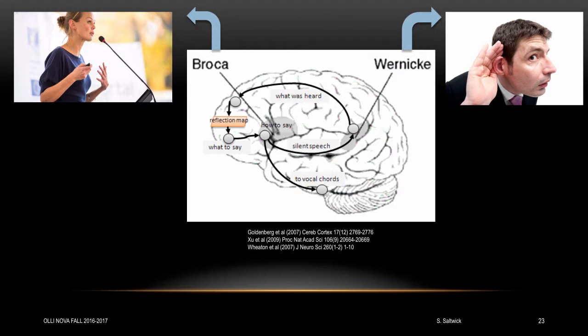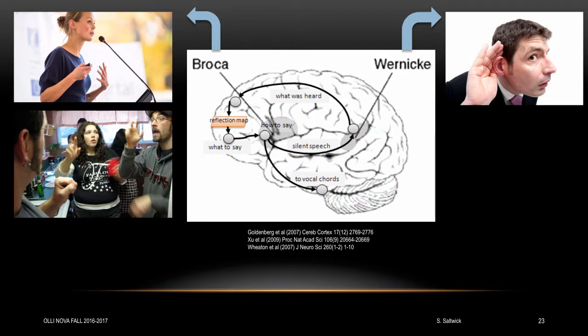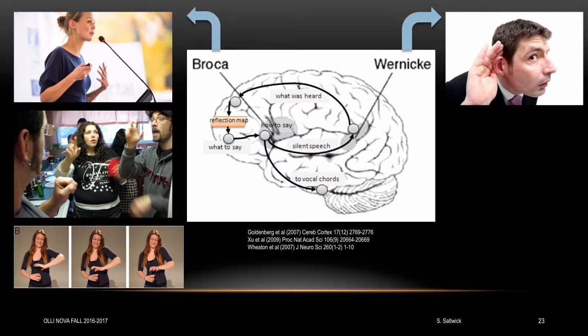Today, this diagram is still mostly valid, but we need to change the words related to speech and hearing to words associated with communication. That is to say, Broca's area not only helps your brain figure out what to say out loud, it is also involved if you sign your speech, or even if you pantomime your speech. In this instance, let's open a jar. Broca's area seems to be a pattern generator for motor programs to communicate, either in speech, gesture, or pantomime.